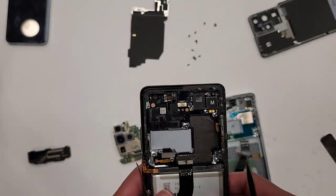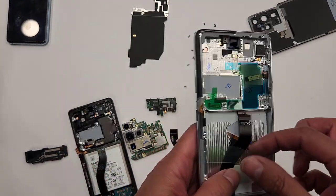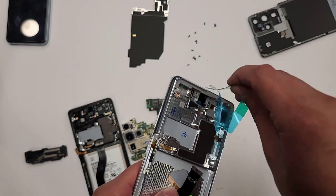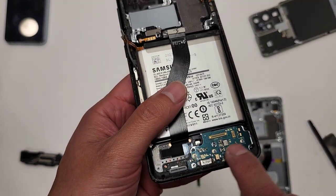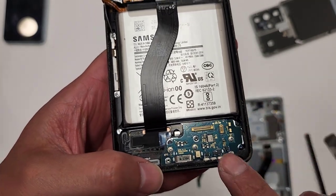Okay, so let's start off transferring one thing at a time. So I'm gonna take this off, get this out of the way, get this out of the way. There we go. I'm going to start off with the charging port area. And as you can see, there is 1, 2, 3 screws. Let's take that out.